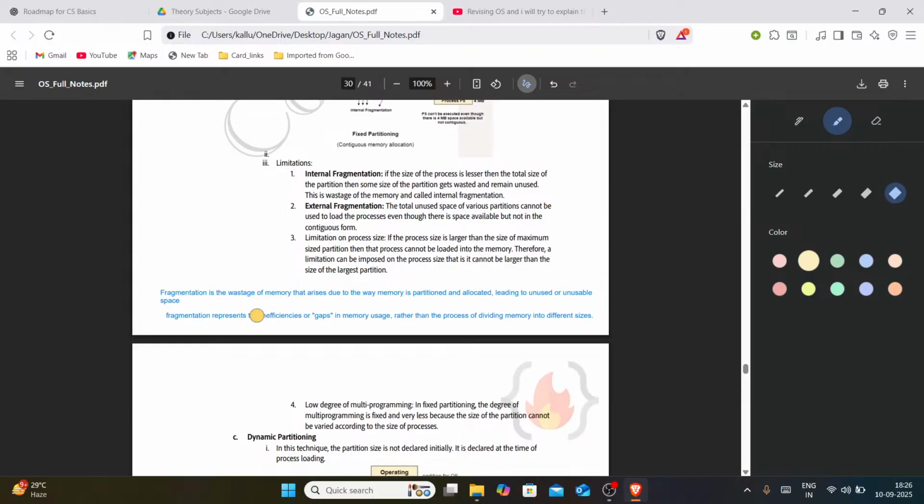Fragmentation is the wastage of memory that arises due to the way memory is partitioned and allocated.